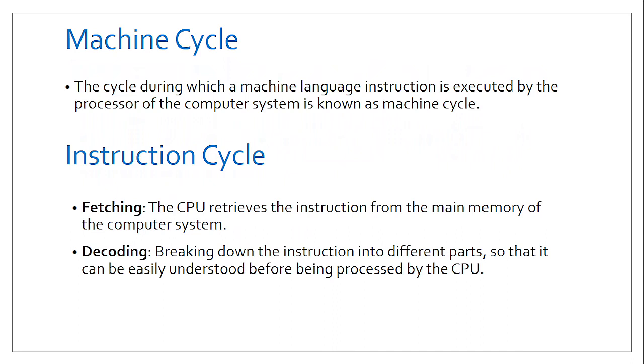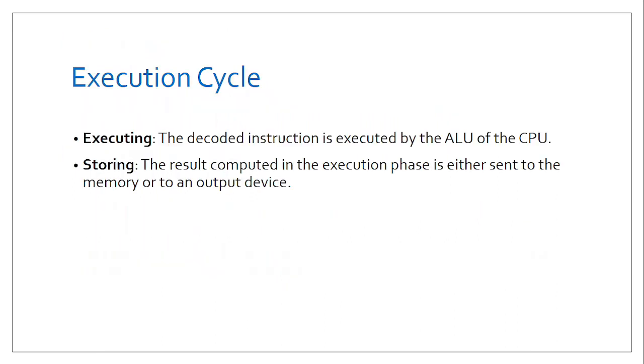Then we have already looked at the cycles, and you can see we have talked about the fetch execute cycle. So the first cycle, as you have mentioned, is the fetch cycle. So here the computer fetches instructions from the main memory, it decodes it, it breaks it down, it should understand it. It then executes that particular instruction, and you can go ahead and store it within the storage device, or you can display it, right?